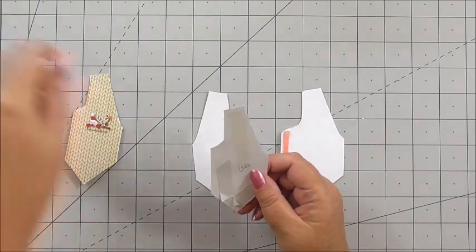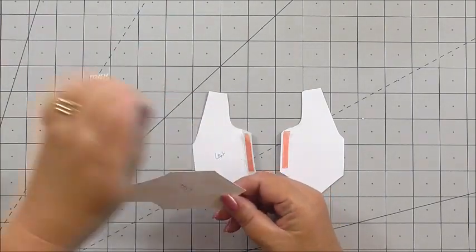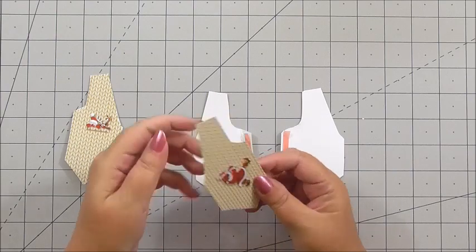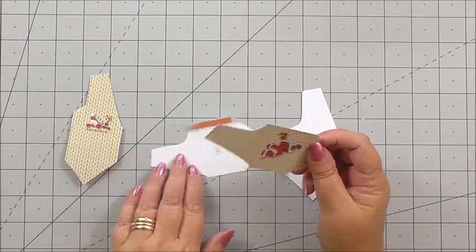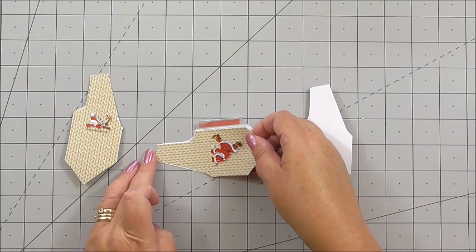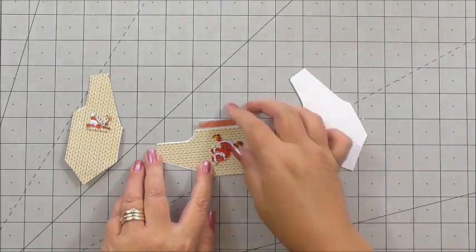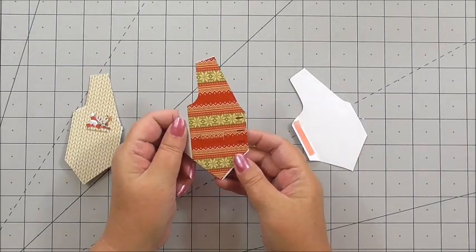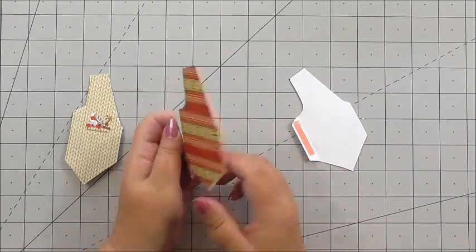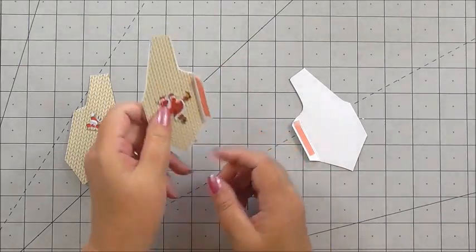Now, if you cut all your pieces out first, it's a handy tip just to write on the back, make a little mark or something so that you know those 2 pieces fit together. So all I've done is cut them out and I've put flat tape on the back and I'm just marrying the pieces together so that I've got a front and a back. And the flap was already scored with tape on the back of it.